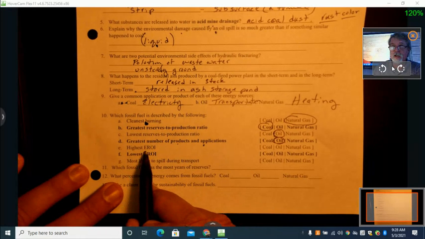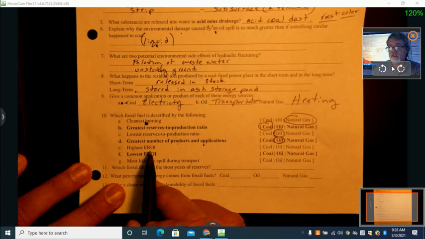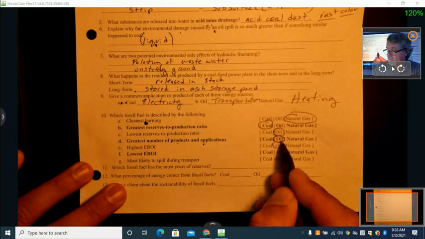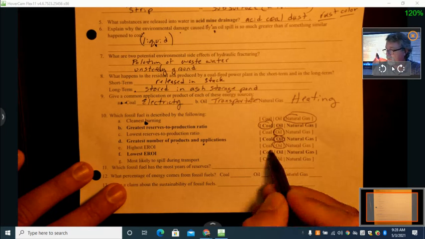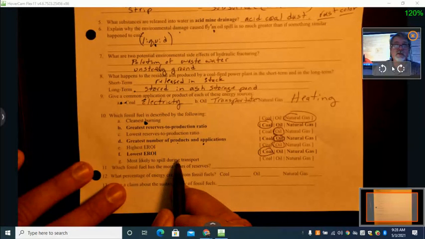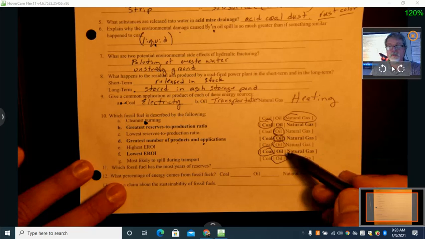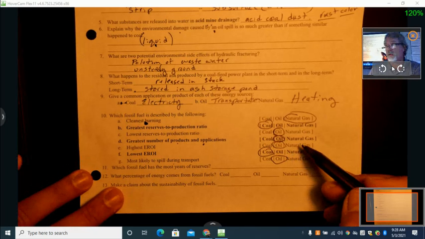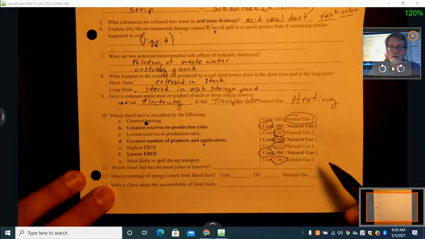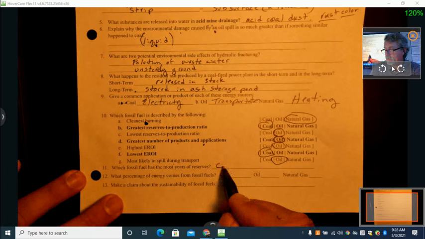The highest return on investment. So this has to do with the cost of it. Oil had the highest. And the lowest was coal. And most likely to spill during transport? Oil again. So we got lots of these with oil, but that's partly because we got so many uses of oil, and so much need for oil that it just kind of runs high on that.